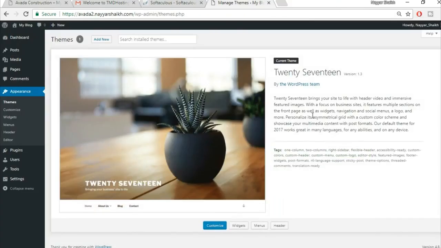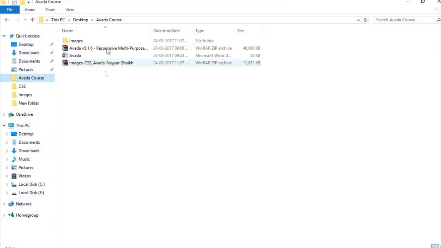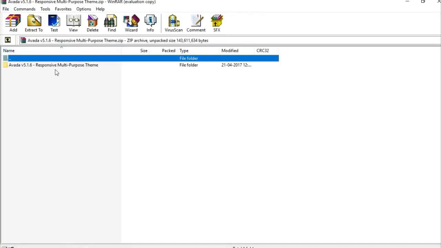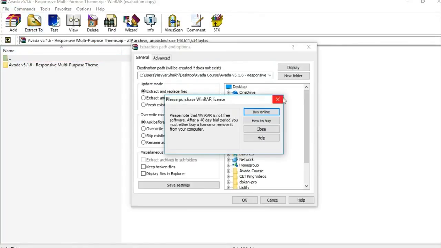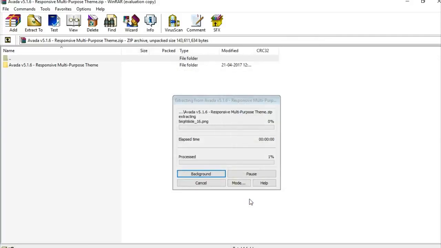Once you click on that buy theme button and make the payment, you will get this file over here. This is how your downloaded file will look, but this is not the file that we have to upload actually. What you have to do is open this file and extract it, so we'll need the extracted file for this one.